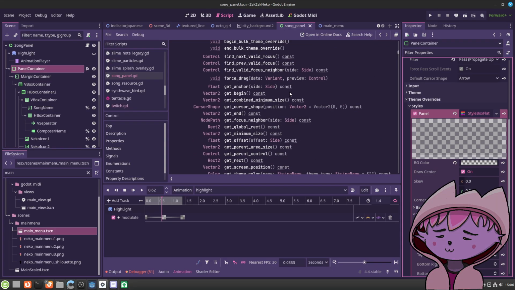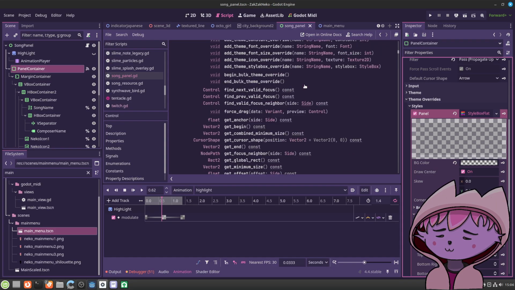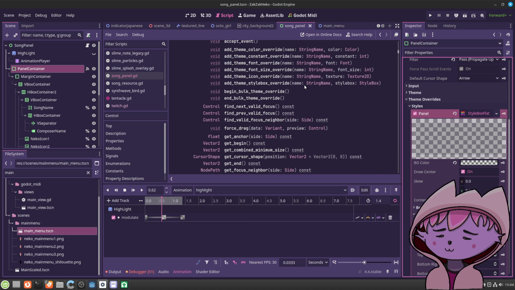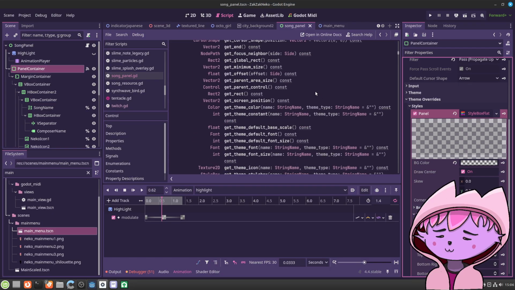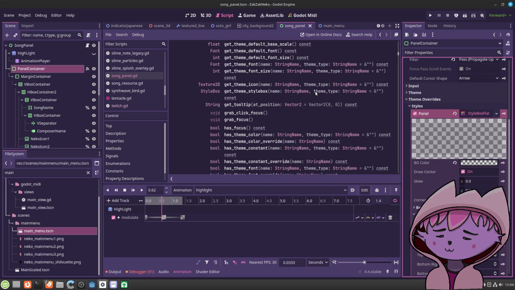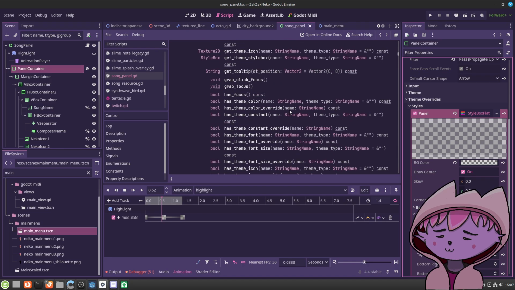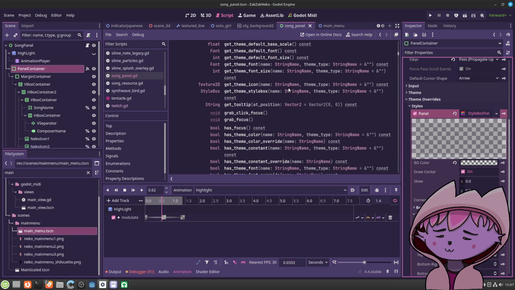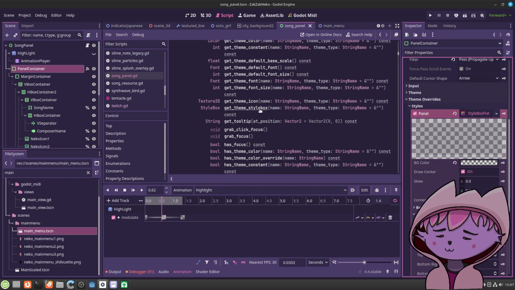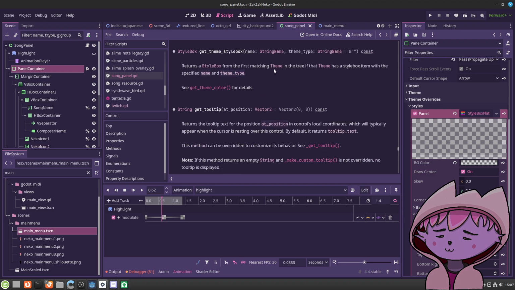These are the overrides. All right, let's just, oh, I'm so lost.